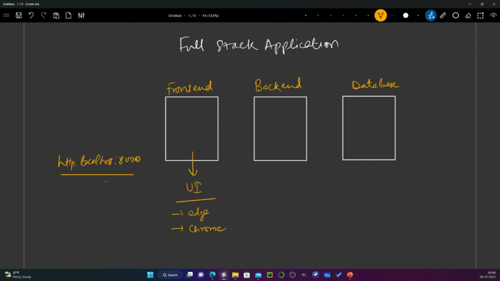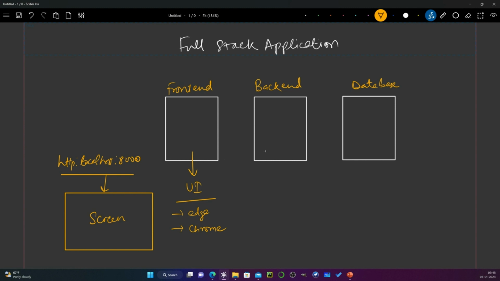When you hit that URL, something comes up on the screen. Whatever comes on screen is what you consider your front end, where users see it. That is the user interface.